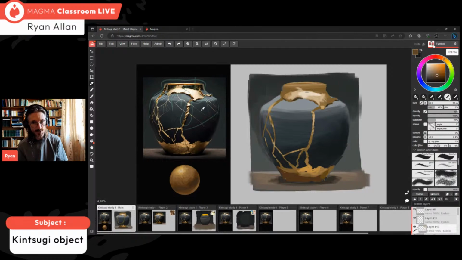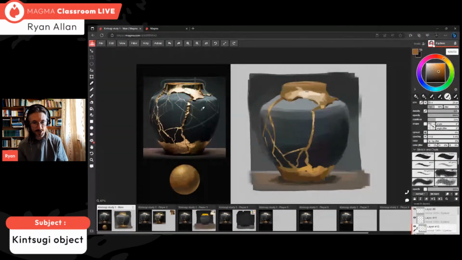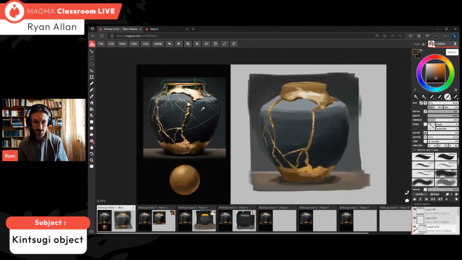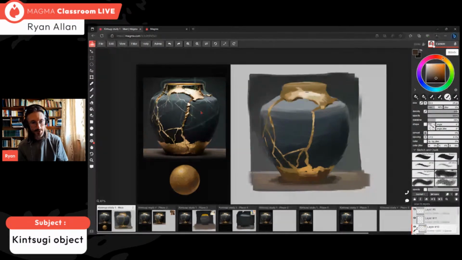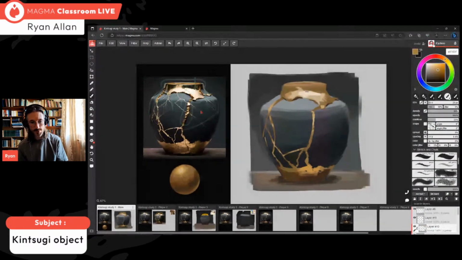It's generally just a straight down. Here too, I'll have to add in a little bit more there.